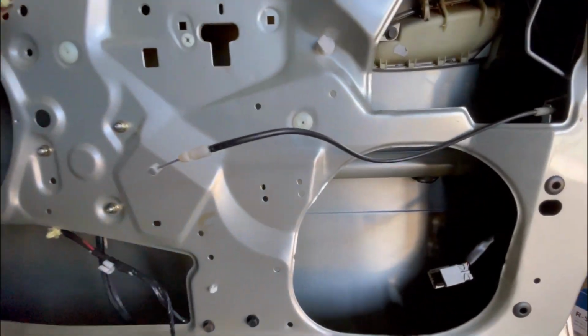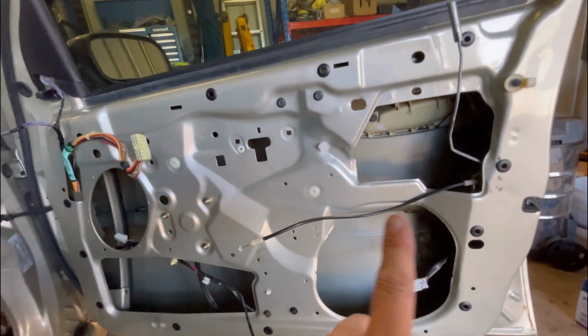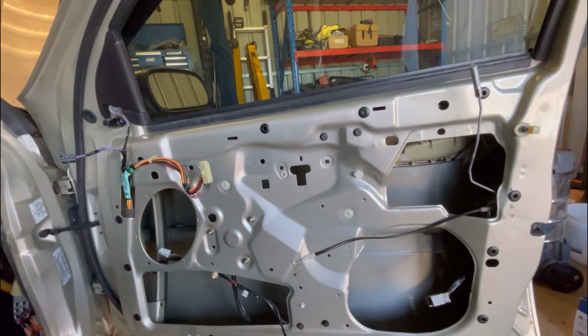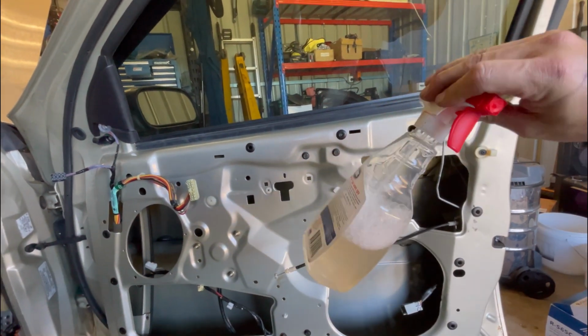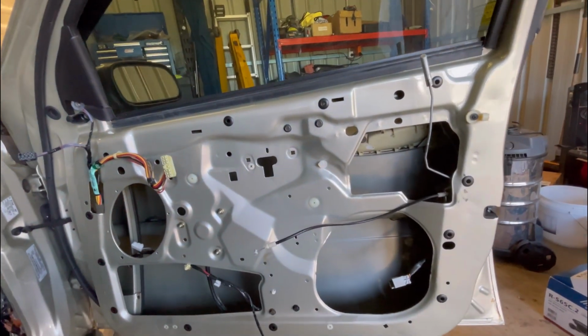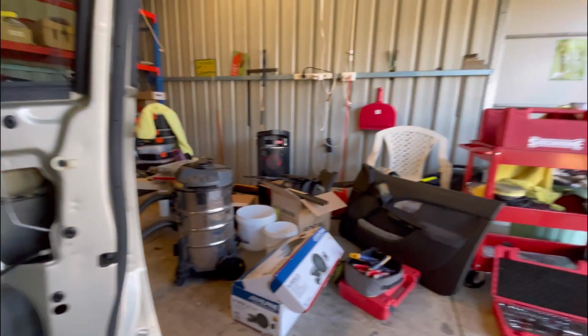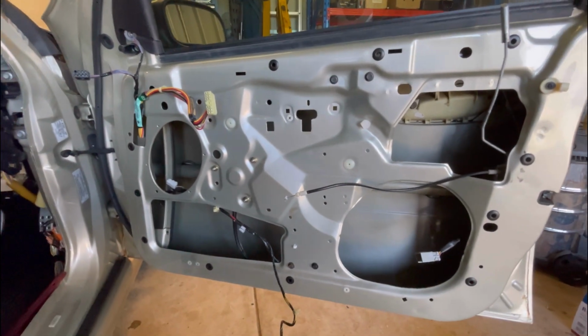Might help someone out. Alright, we've cleaned that out 2 and 3 times. Wiped it once with a clean rag just to get the dust off. Then sprayed it with some trusty old car wash to get all the residue off, and then dried it with another clean rag. So it's pretty clean in there now. Clean enough to stick some sound deadener to.